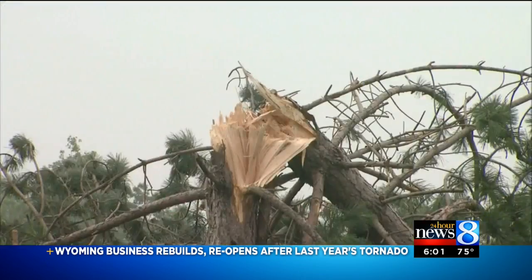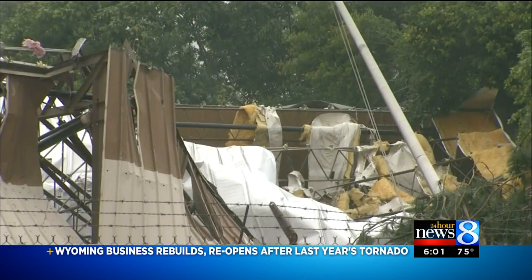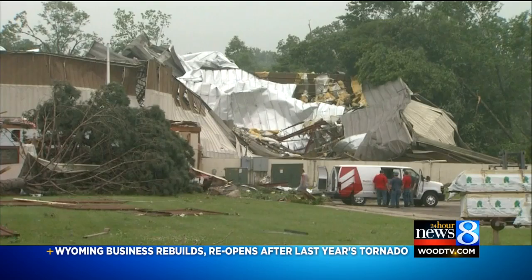It felt like a matter of moments. One minute there's a slight breeze, and then you see green leaves flying through the air. Leaves ripped from their branches as a tornado ripped through Zeeland Lumber, destroying the factory. I was just thankful that I was alive. I definitely didn't think I was going to make it through that.